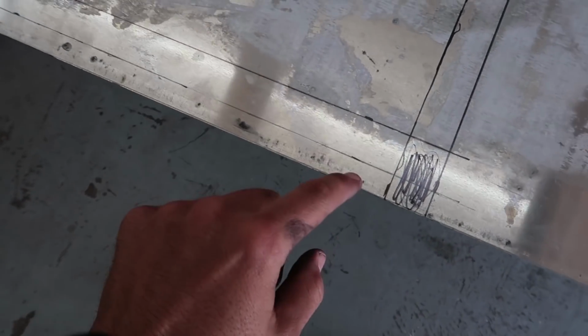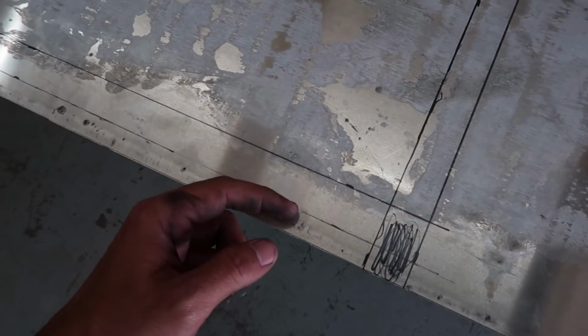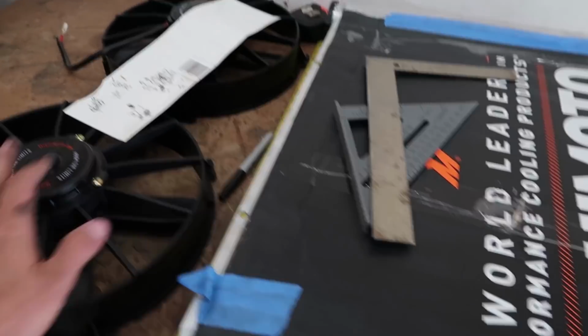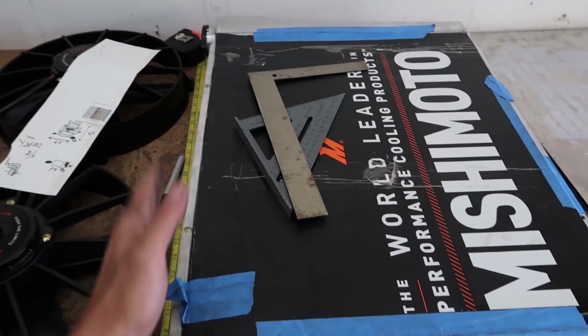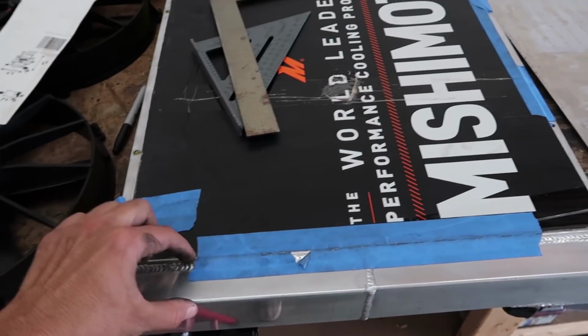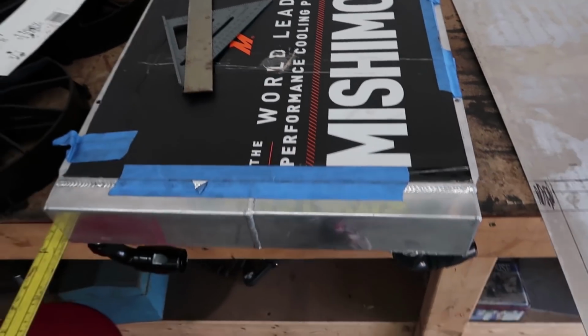So we're gonna have about an inch depth on the fan shroud. This little extra here is gonna be where it bolts onto the radiator. So this is gonna bend down, that's gonna bend down, and this is gonna bend up. And that'll make a perfect fan shroud for this radiator here. And these fans, we already measured, are gonna go straight. So they're gonna clear the frame down here and the mounting point at the top. And then it's gonna overlap a little bit to the side. It's okay if the fan is on this here, because it'll still pull in that direction.